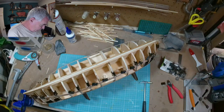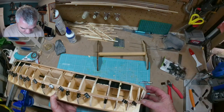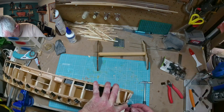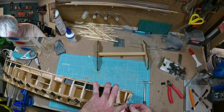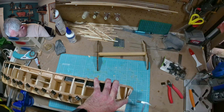That looked like a wolf. Also, looks like I might have cut the stern a little short. If I come around this way, you can see that if I push that down, that's really on there. It may turn into a problem. I'm not going to say it is a problem. I'm just saying it may be a problem.